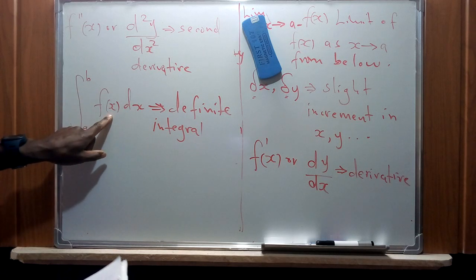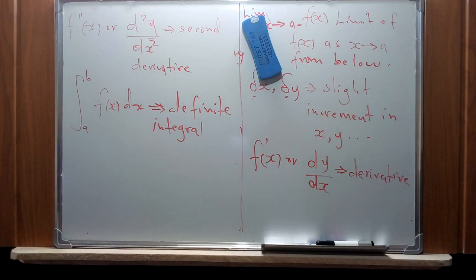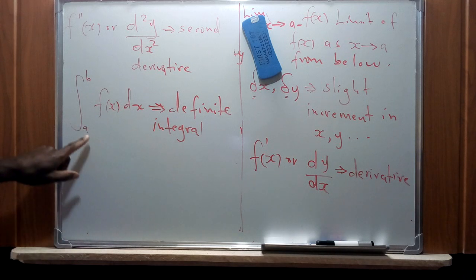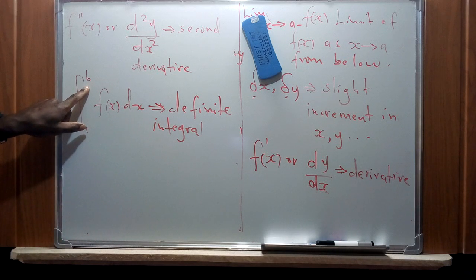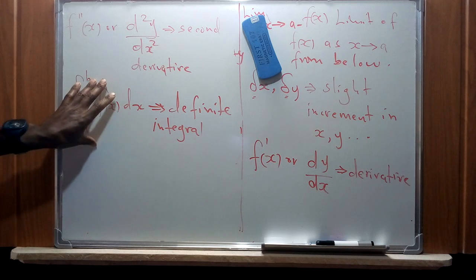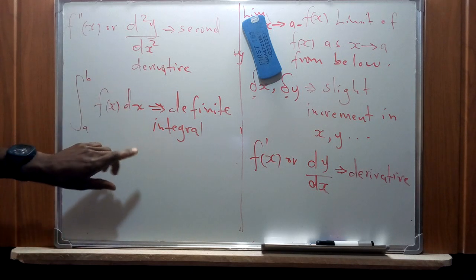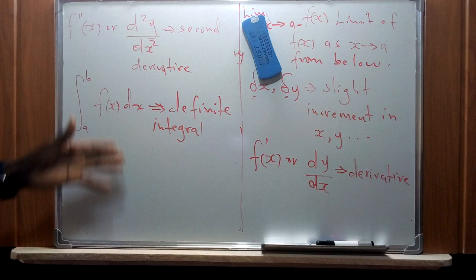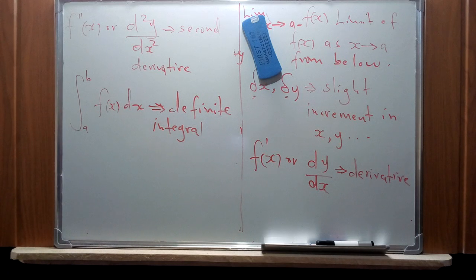Of course, we said that this one we are giving as a definition. Now in that case, for the values of x from a to b, you find that the area of the change that has been defined there will appear as the area beneath the function f(x). We are going to see that in one of the demonstrations that we're going to do. So we have a second symbol like that.